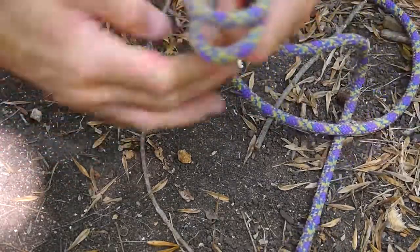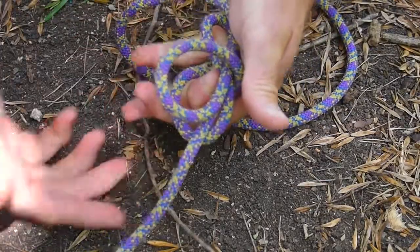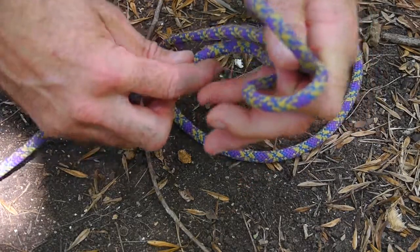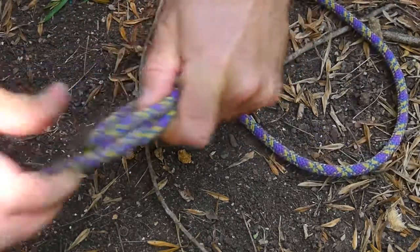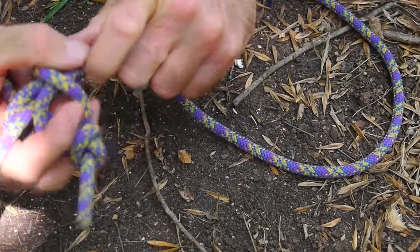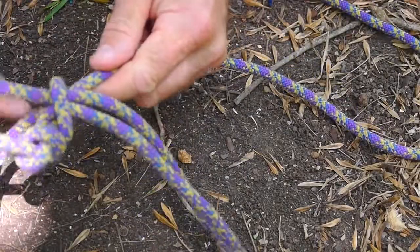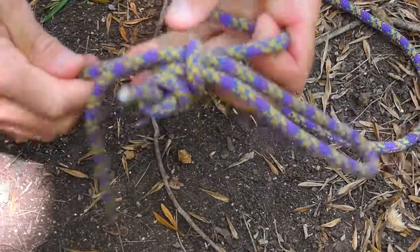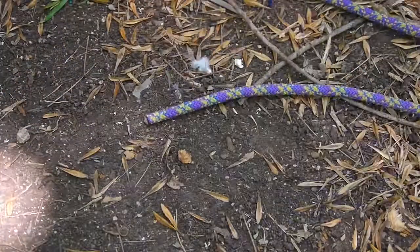So let's say we want to make a slip knot for boating. I just took the bottom one, brought that up, and included it in. Slide the knot through and cinch it down. So now, if that's under pressure, I can pull this and it'll remove it, and then it'll come undone.